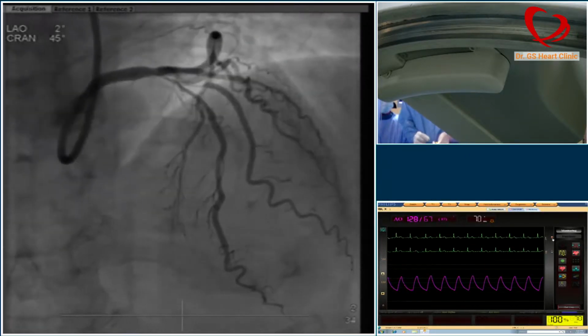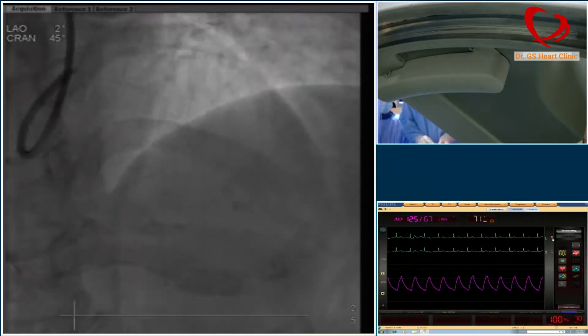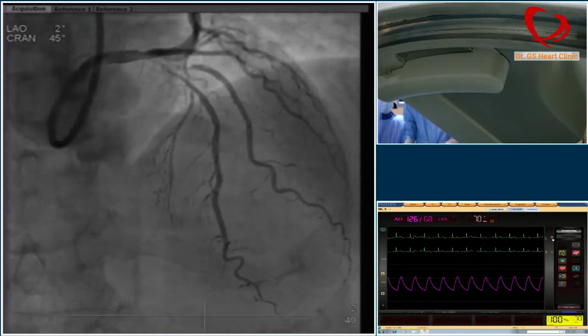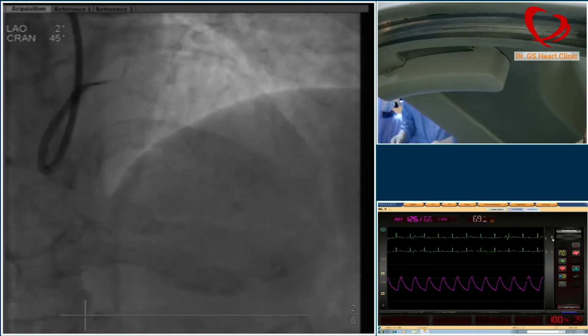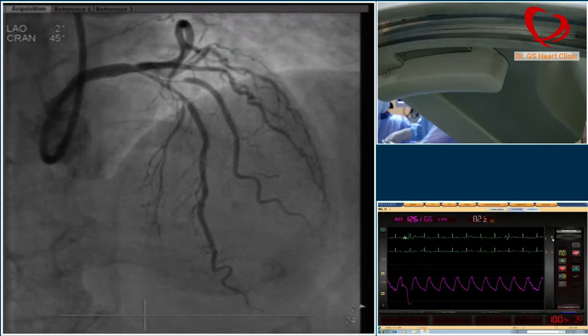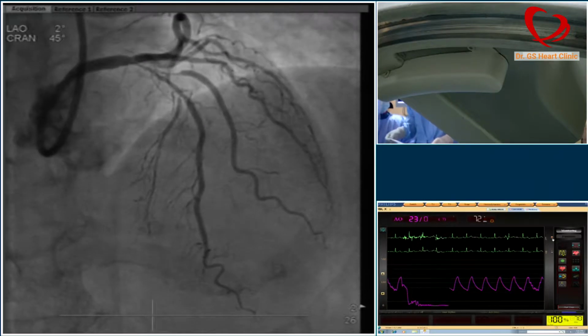So we have a LAO cranial view where we can clearly see the bifurcation lesion, a 1-1-1 bifurcation. The diagonal appears to be quite big.